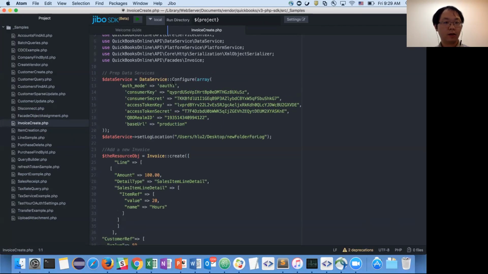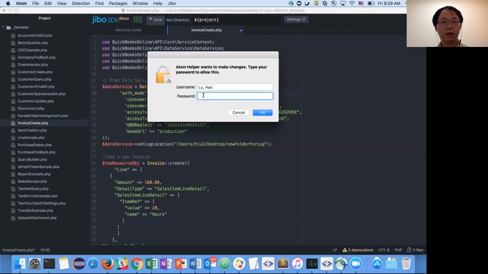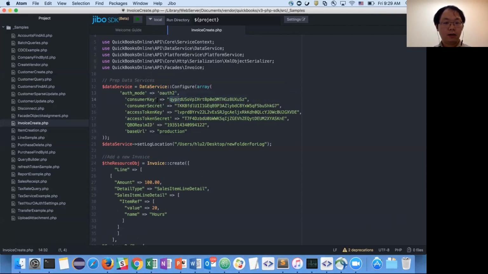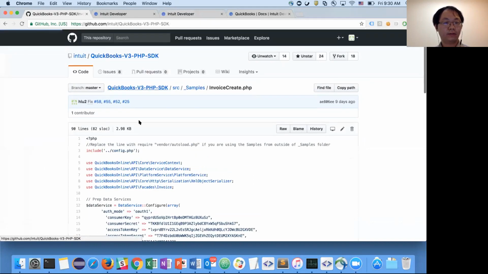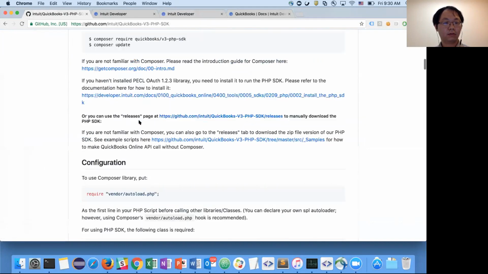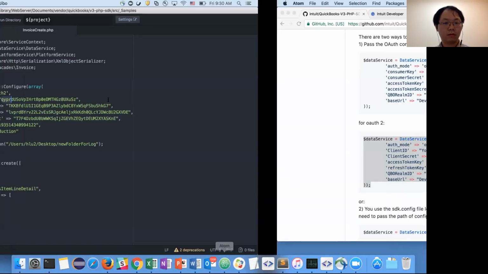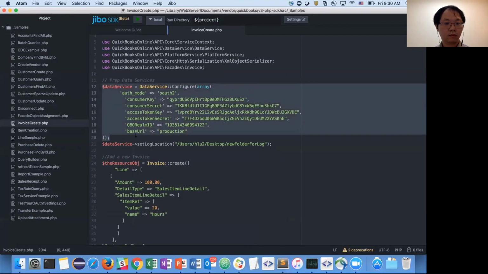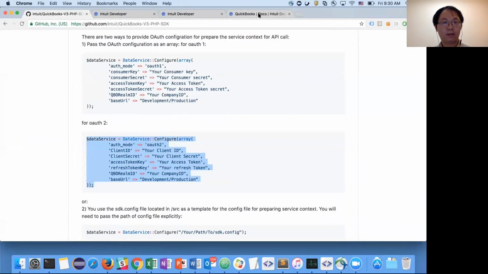Since this one is invoice 1, just change to invoice 2. And copy the code from our OAuth 2 parts. And we're going to enter my.